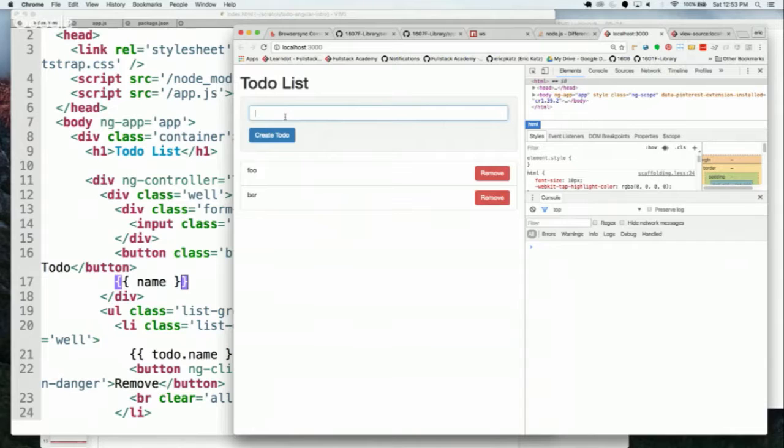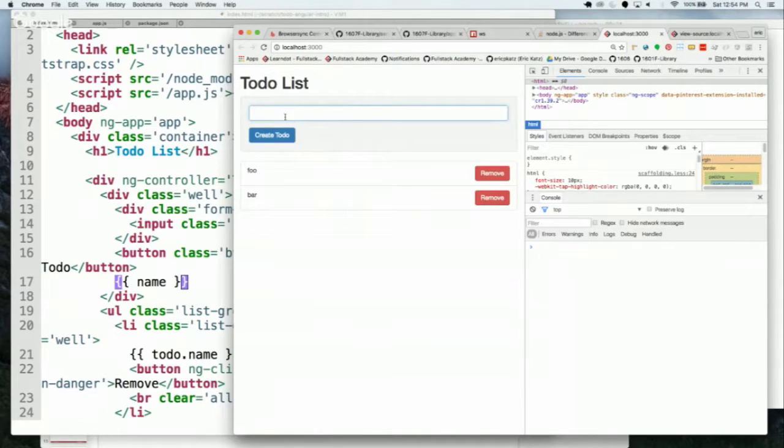So by putting this form field here and putting an ngModel, we're able to dynamically put data on the scope that we get from user input, and then when we create a to-do, we're able to push it on our to-do stack. And again, Angular's digest cycle automatically runs after click events, and since our to-dos changed, we'll see the third item showing up here, the same way that when we remove them, we see them going away.